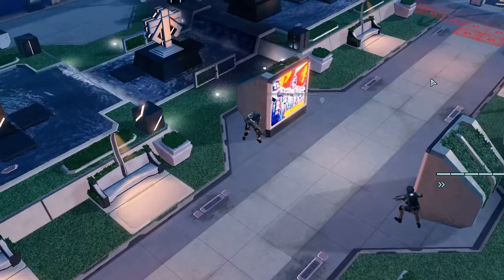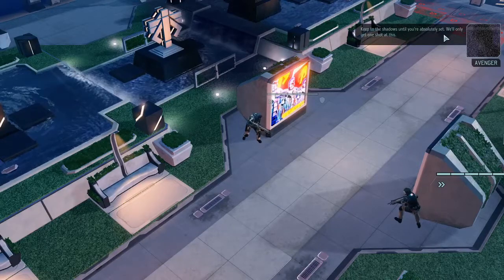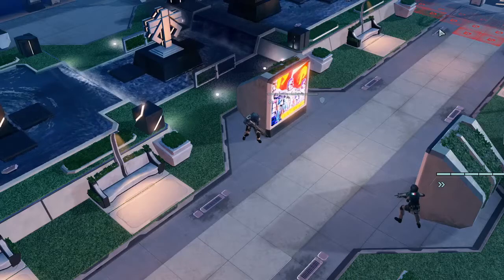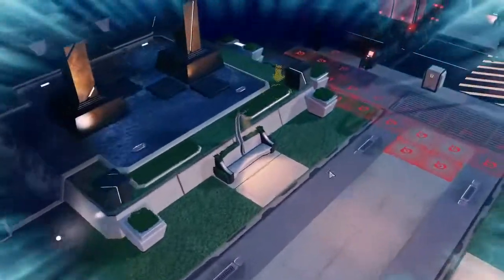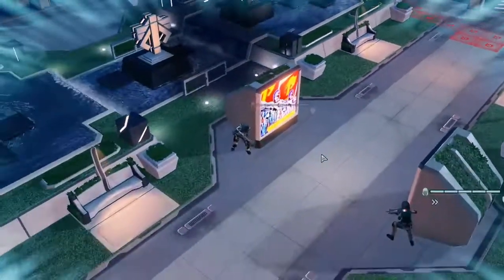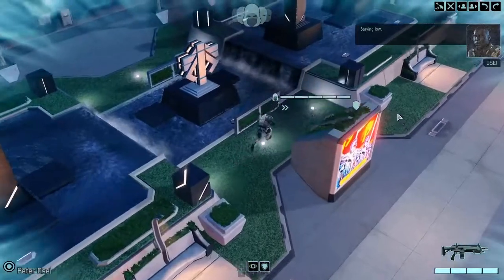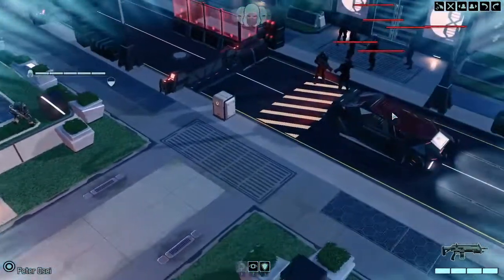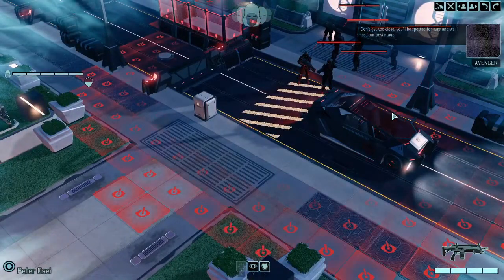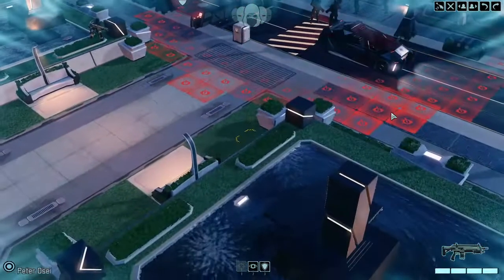All right. Keep to the shadows until you're absolutely set. We'll only get one shot at this. In the shadows. Right. Staying low. Don't get too close. They'll be spotted for sure and we'll lose our advantage.